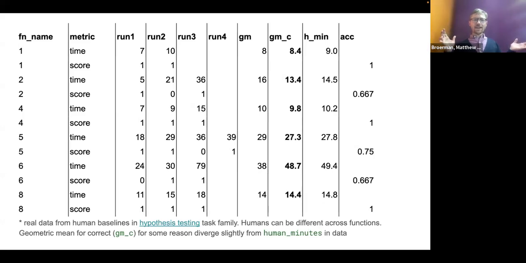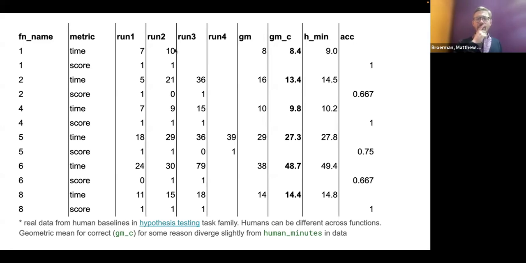So what does this actually look like? If you're following along on the slides, you can click to it. I've linked to the GitHub repo for the hypothesis testing. It's one of the few from HCAST that they fully document, so you can see the real thing. They get multiple runs, and these numbers are in minutes. Two of these contractors in HCAST completed this mystery function number one successfully. One took 7 minutes, and another took 10 minutes.